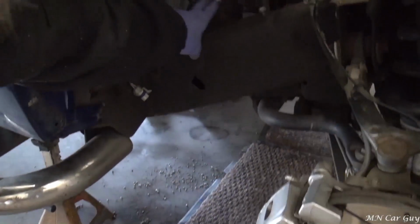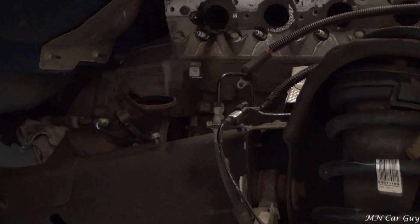The bolts from the motor to the transmission have to come out, and we are 6 bolts so far. We'll have a couple more and then we'll be good. Got to take out the torque converter bolts as well. Where the starter was on the transmission, that's how we're going to access the torque converter bolts. Then the motor mounts. We're going to take the bolts off at the frame rather than on the block. It's very difficult to access the ones on the block.